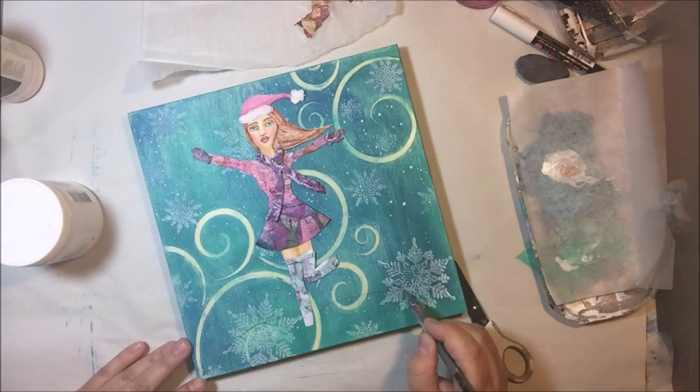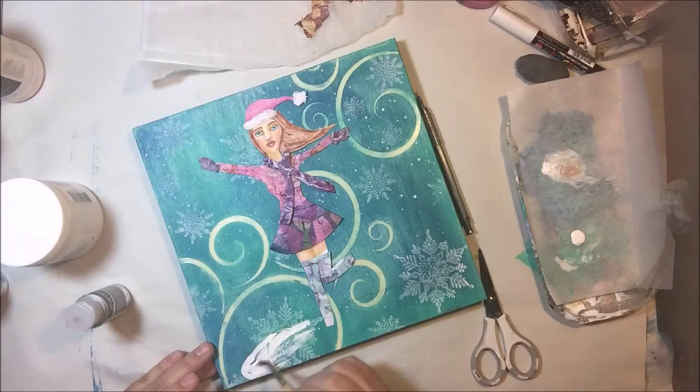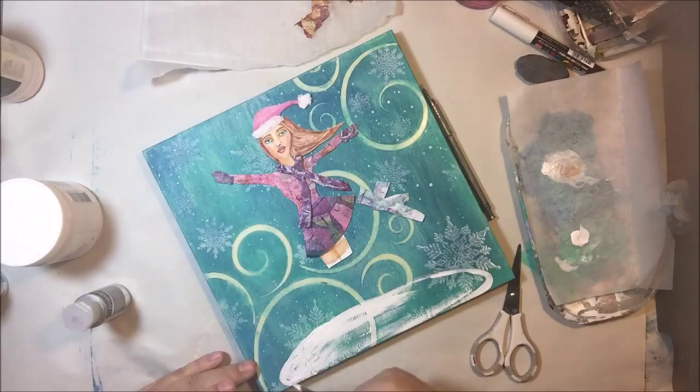So before I start sticking her down, I'm going to make something for her to skate on. She needs an ice patch. And yeah, that would be a pretty small pond. That's a very small pond, but you get the idea. It's just giving the idea that she's skating on ice.